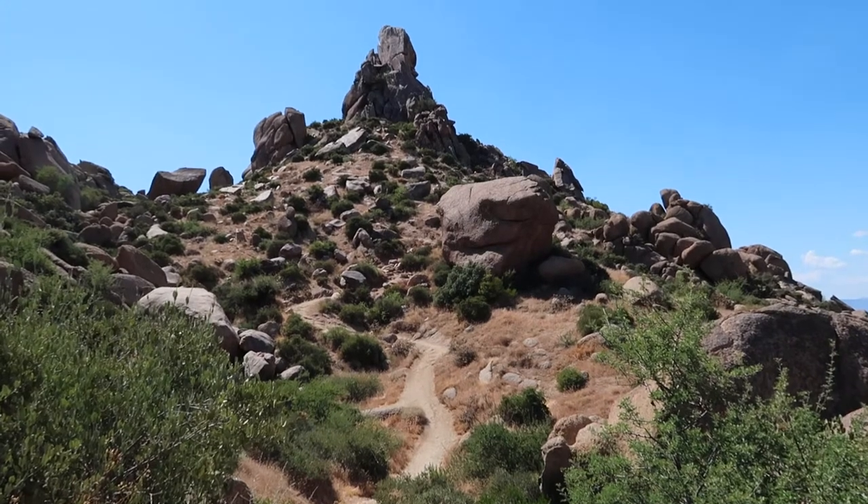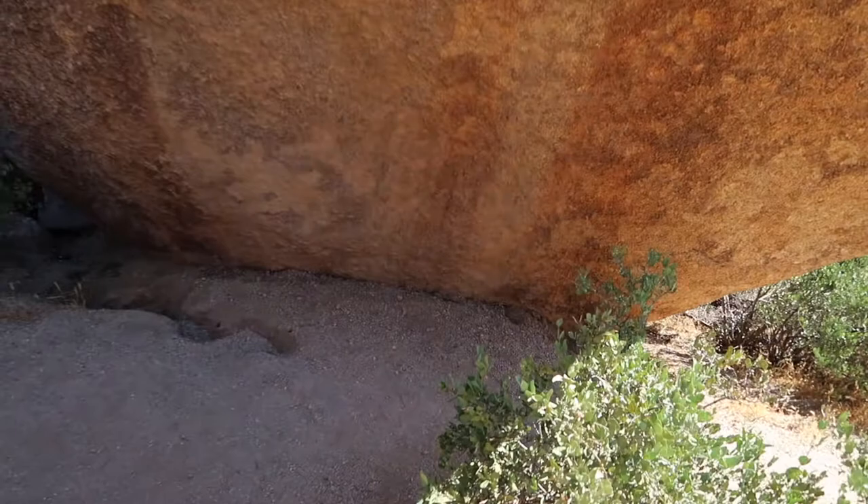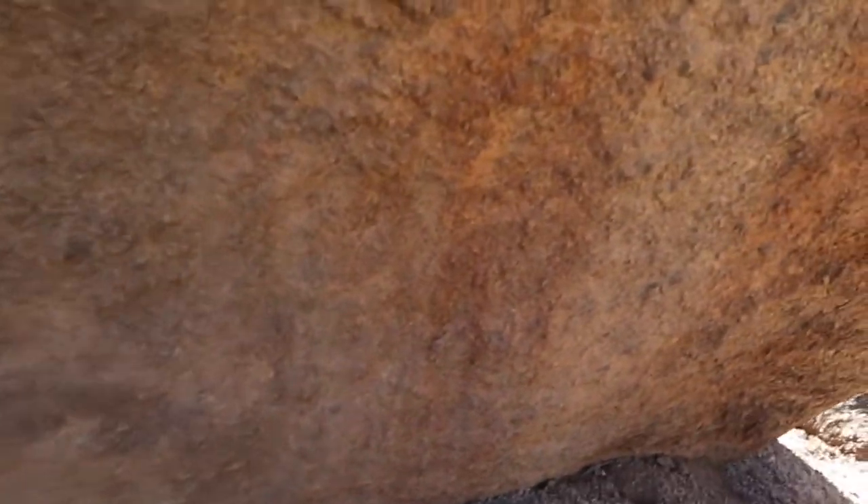Less than half a mile ago I came across this gem: shade. Sweet, sweet shade. This spot in the shade — oh my god, this was a godsend. A nice comfortable seat on the rocks too. Holy moly. I don't think I'm far, but yeah, this is stretching me to my limits today. Heading out again leaving my nice little shady spot — could hit it on the way back. I want to get up there because I'm trying to get there before other people show up. I think I'm the only one up on the mountain now.